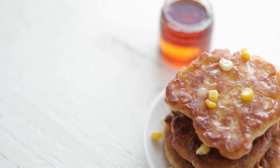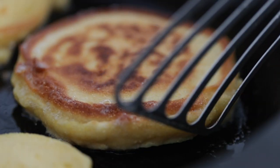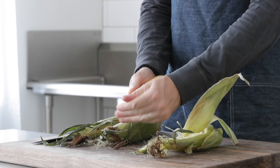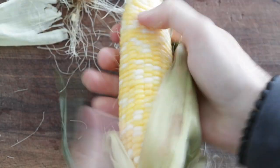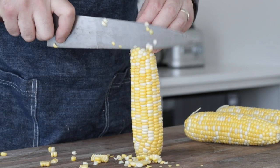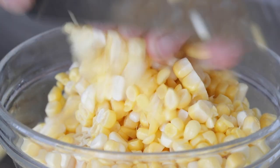Now to peel these up and make corn fritters. A corn fritter is a simple fried dough that's been infused with fresh corn kernels. You could, of course, use canned or frozen corn as well. It is very similar to a hoe cake or Johnny cake, which is cooked with cornmeal and also very delicious. For this recipe, we're only going to need three fresh ears of corn. Just remove the cob and peel it right down on both sides. Make sure the corn looks really nice and try to remove as much of that silk as possible — those little stringy things hanging all over the cob.